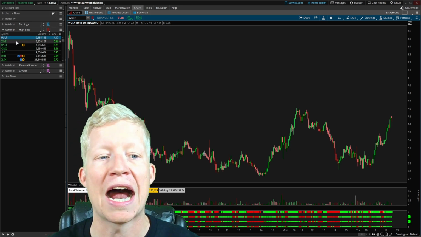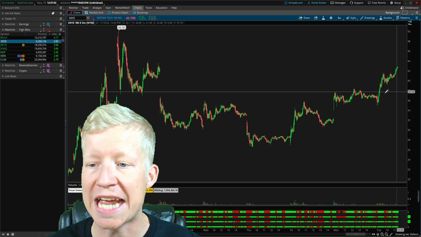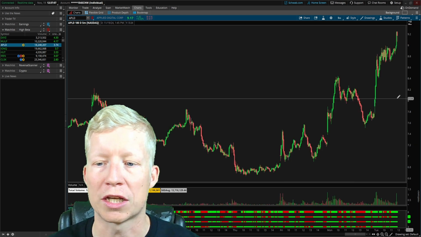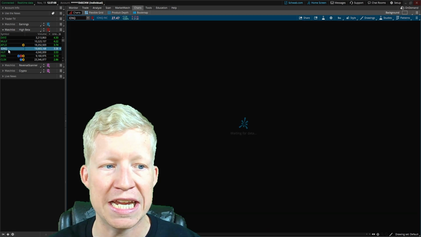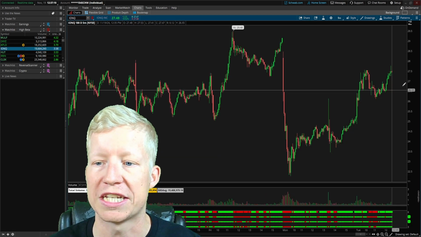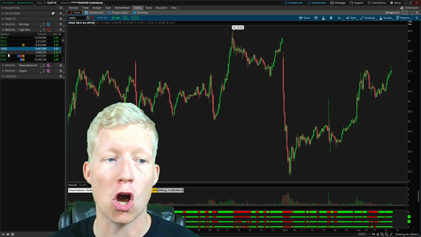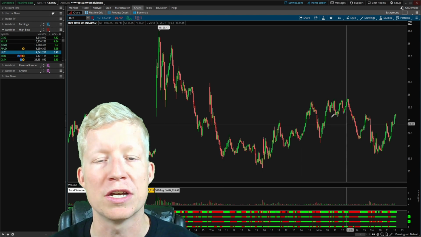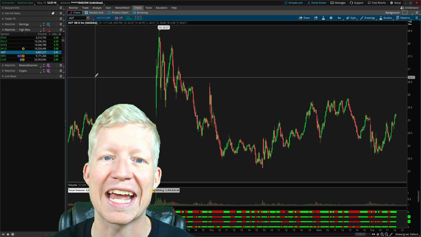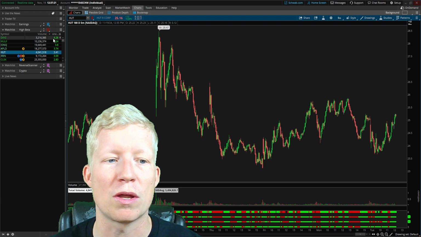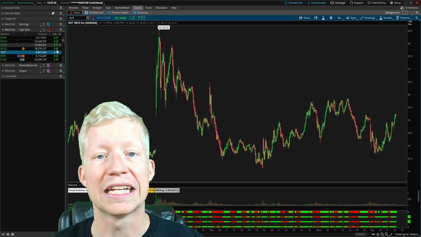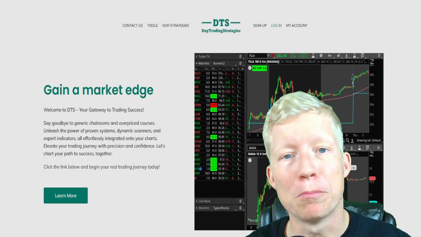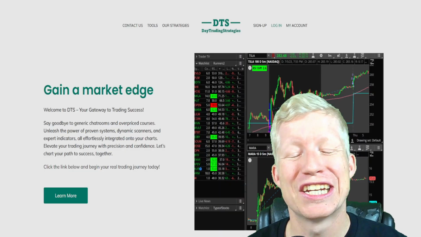This is a scanner that I keep my eye on all day just to get an idea of, hey, what's moving? What could I be looking to trade right now? And as you see, me clicking through these results here, you are provided pretty much all day, every day with a giant list of opportunities because of, once again, this secret with ThinkorSwim scanners in utilizing live updating columns. I'm going to cover a lot more examples for you, so please don't go anywhere.